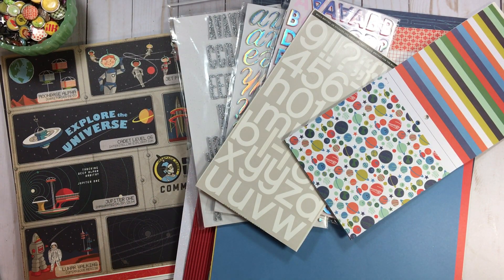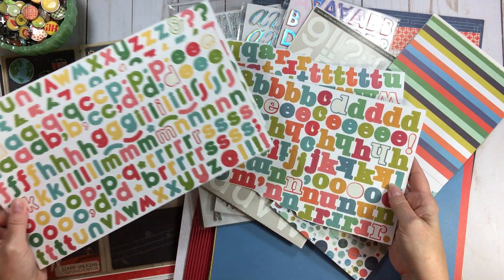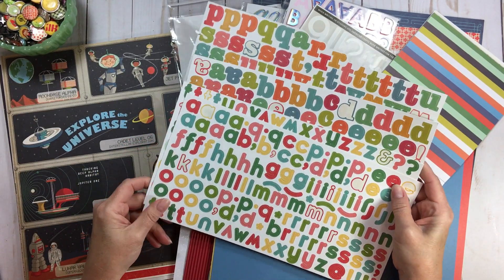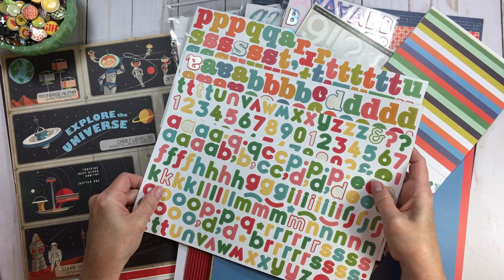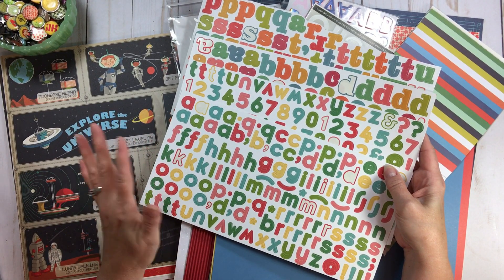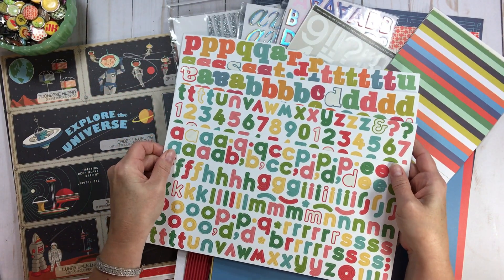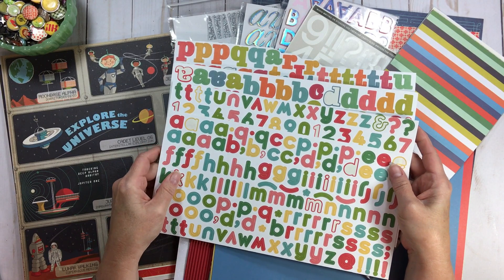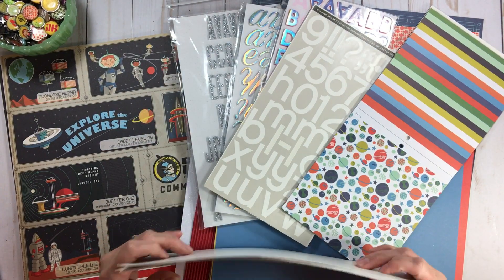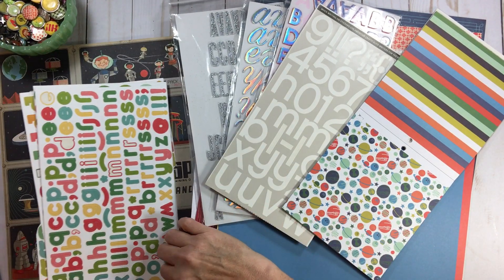Then I did something different because of this multicolor paper — I pulled some October multicolor stickers. I think this was a Christmas collection, but since I already had silver and white, I wanted to add some color. Multicolor alphabets are something I struggle with and no longer buy — at one time I purged a ton of them. I kept a few and thought I haven't played with this for a while. Whatever I hadn't played with for a while, I just pulled something different. There's a lot of color there, so we'll see how that goes.